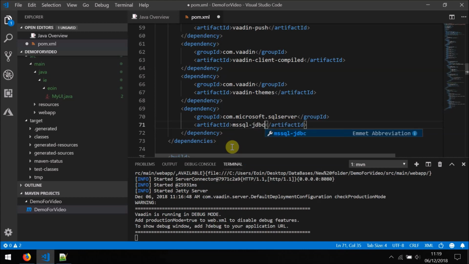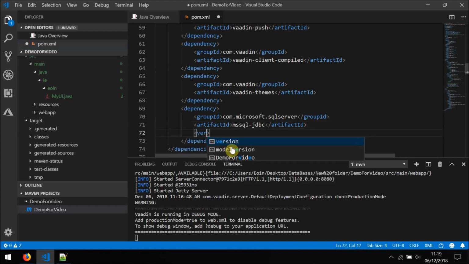So it's going to be going and getting the Microsoft SQL Server Java connection for our database, and we need to also highlight what version we're using. So our version here is going to be 6.4.0.J8. That's just indicating what version of Java our database will be intending to make its connection to.